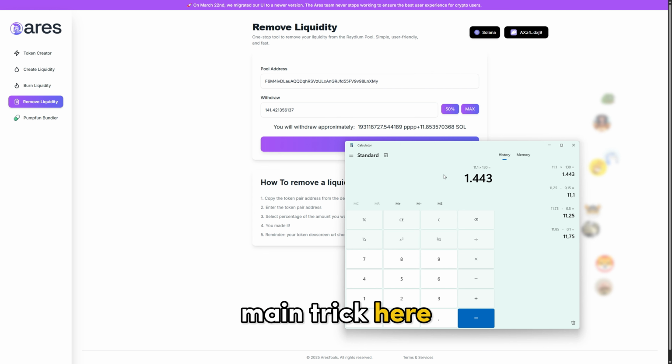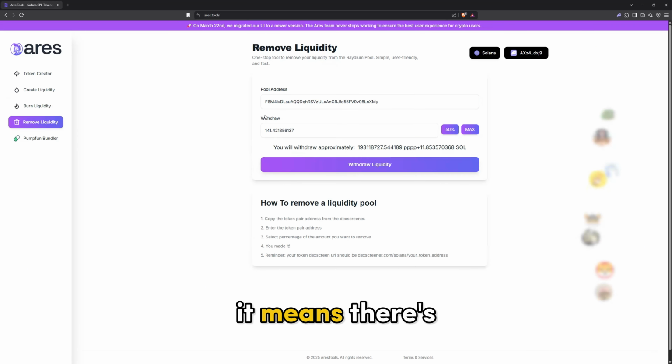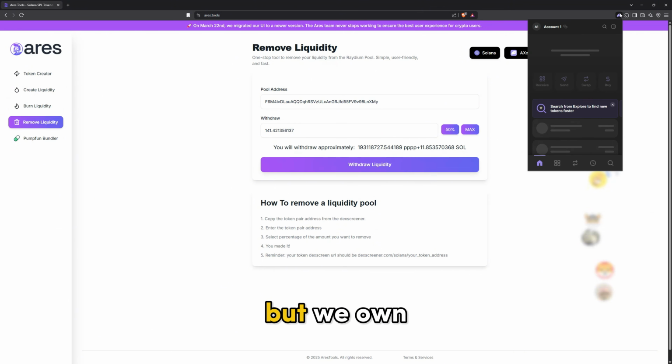The main trick here is we are just pretending like we came from Pump.fun, but actually we didn't. When you add like 20% as a liquidity, as token, it thinks that you came from Pump.fun. But when a token migrates from Pump.fun, it means there's no owner of that liquidity, but we own that liquidity.